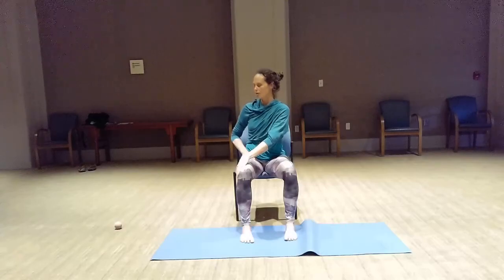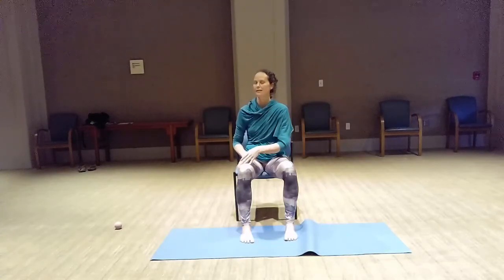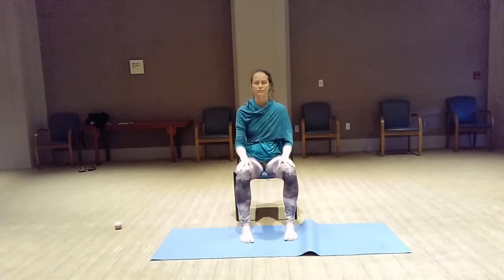Again, we're not pushing or forcing in, we're just allowing. And then feel the upper back towards the neck. And the very last is the neck. Don't force it, just go as far as it wants to go. You can, if you want to, even add your gaze to that side. And then you come back to center.